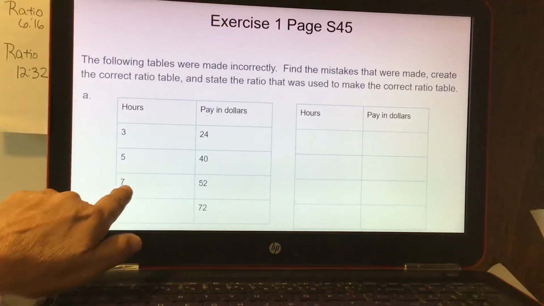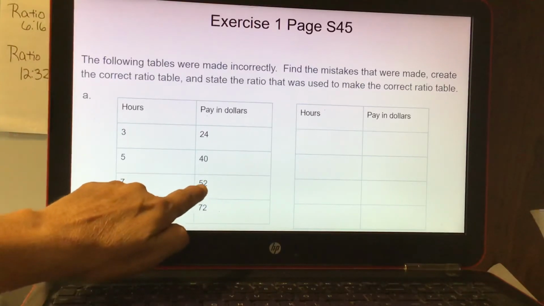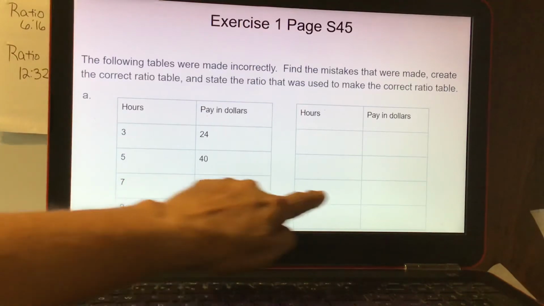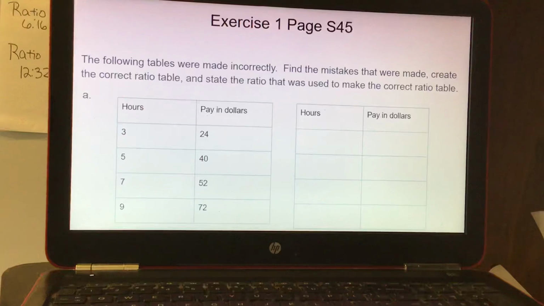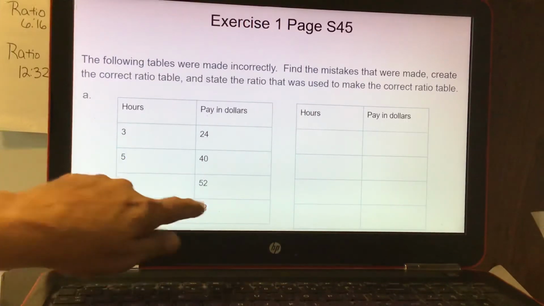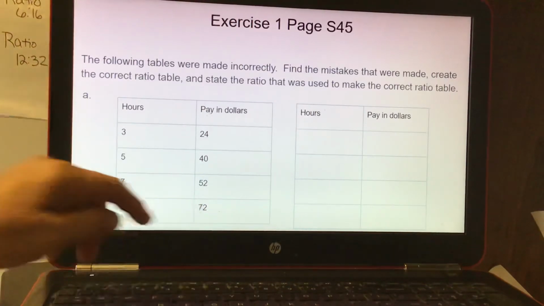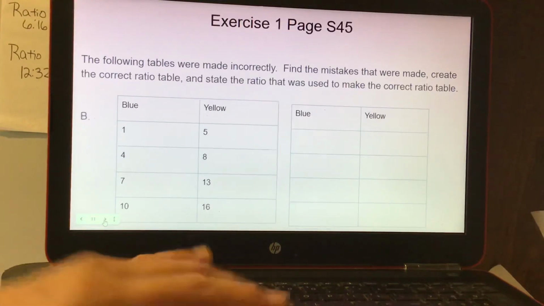If I change this number to 7 times 8, that would be 56. So 7 over 56, so change the chart, then it would be correct because 7 goes into 7 once and 7 goes into 56 8 times, right? We'd still have that 1 to 8 part. And 9 over 72 I can reduce by 9, and 9 goes into 9 once and 9 goes into 72 8 times. So we'd still have that 1 to 8 ratio.